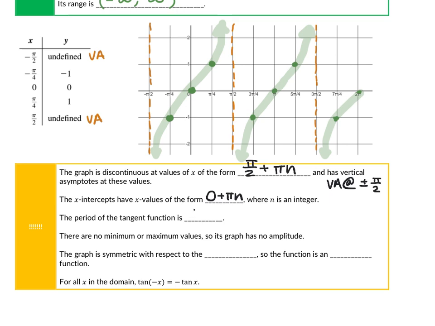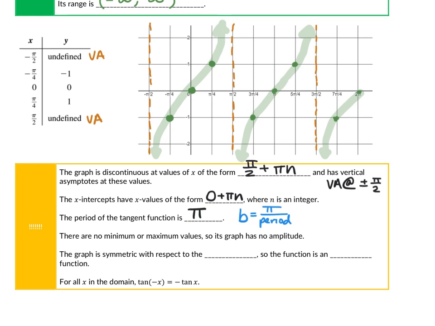Like we said, the period of the tangent function is just pi instead of 2 pi, which also means, important for us when we're writing our transformations, the b value here is not going to be 2 pi divided by the period, it's just going to be pi divided by the period of the tangent function. So that is a change from sine and cosine, since the regular period of tangent is not 2 pi, it is just pi. Since there are no minimum or maximum values, seeing that the arrows go down and up infinitely, the graph has no amplitude.